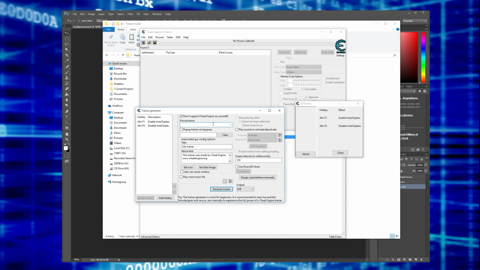Process name here. This is where, if you were attached to the game right now, it would already have the name of the process right here. But if you happen to know what it is, HuniePop.exe, that's what it's going to be. You can just type it in manually like that. The title of your trainer, you can get rid of the about text, and then we can say Sneaky Mofo Trainer. And you see right here it's populating it. So that's going to be where the title of the trainer shows up.